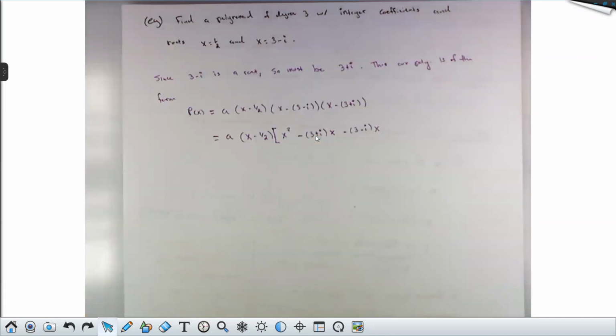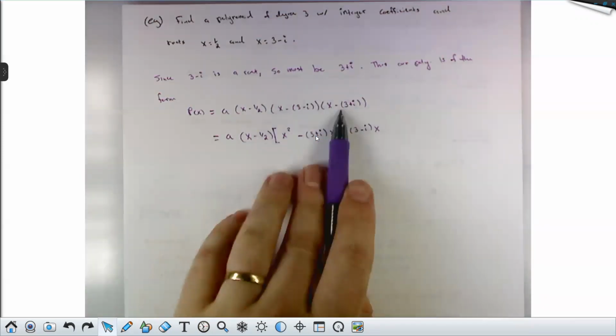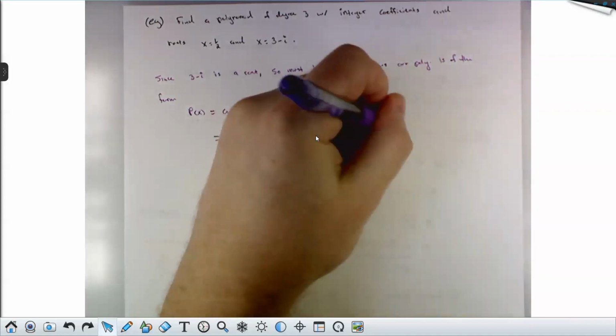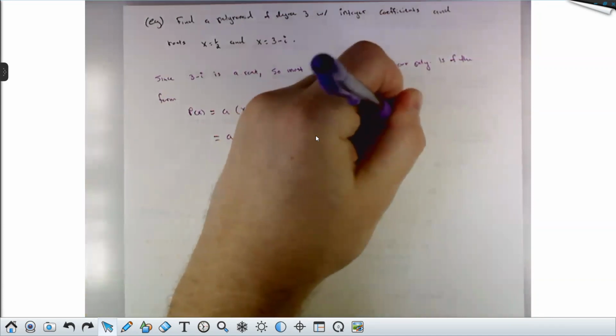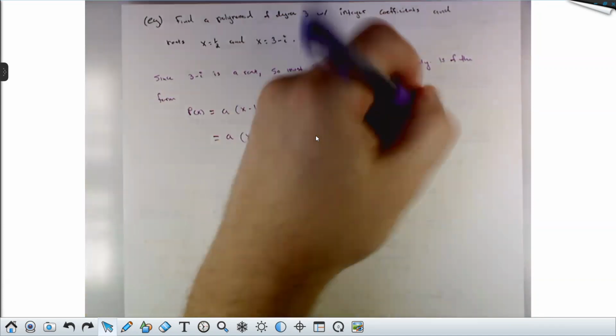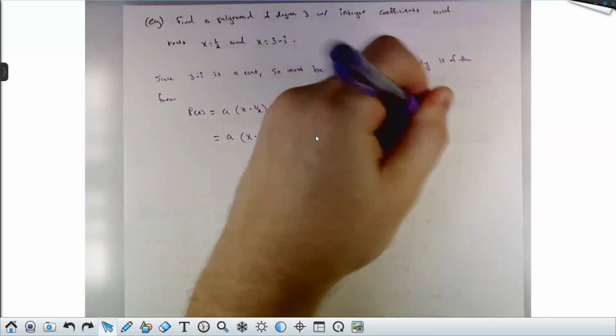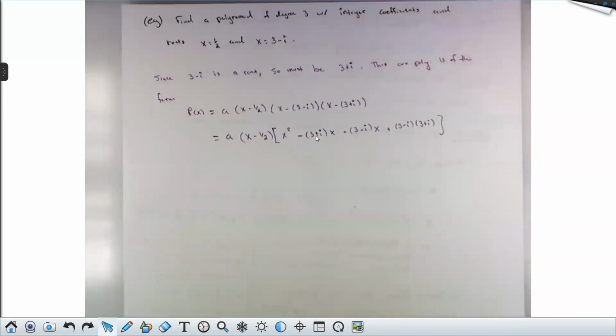And then my lasts is minus times minus makes plus. And then you have 3 minus i times 3 plus i. Okay, that's what it looks like when you FOIL out these two terms. There's complex numbers in there, that's okay, because we know how to add, subtract, multiply, and divide complex numbers. We don't need to be afraid of them.